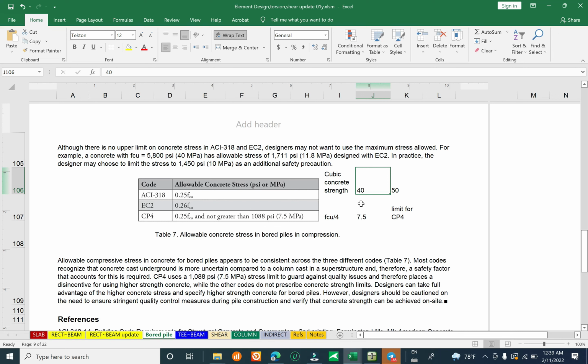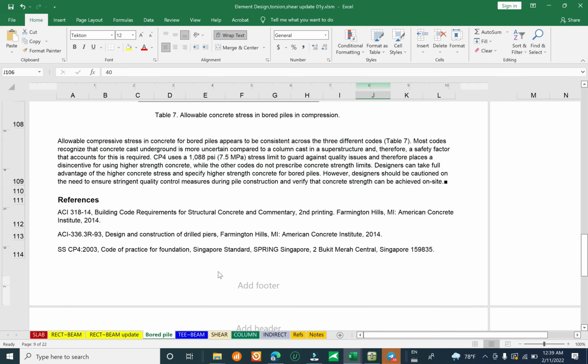You have to make sure everything is verified by the laboratory or actual concrete bored pile. Now you can check the differences in these references.